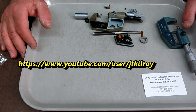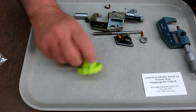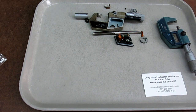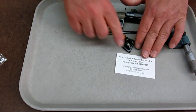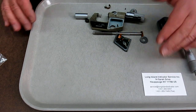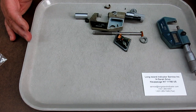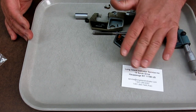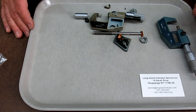He does 3D printing, and he's the guy that printed these things here. Go check out his channel. He said, why don't you give Long Island Indicator a call? They can get all kinds of little parts like that, and they might even have it. I said, I thought they just did indicators. And he said, no, they do micrometers, they do all kinds of stuff. So I talked to a guy named Renee at Long Island Indicator, and guess what?